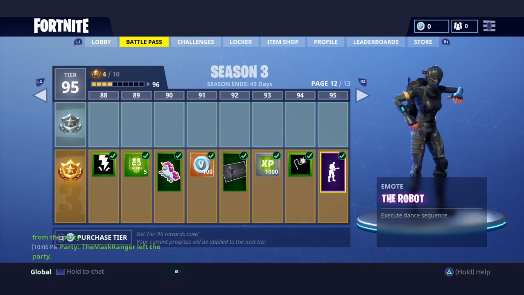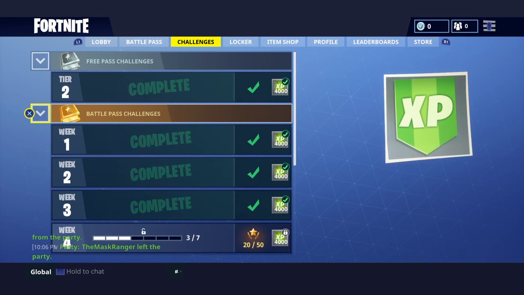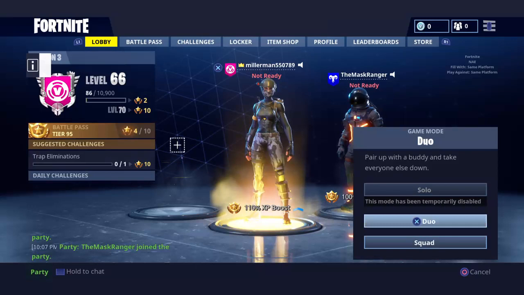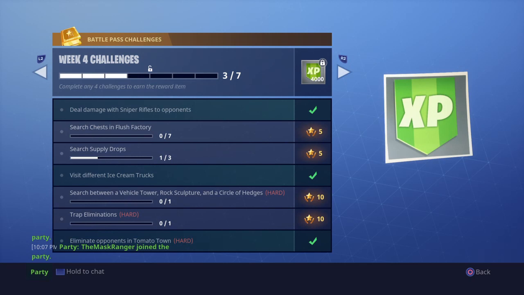100 challenge. Of course, we just got it while trying to get tier 100. Now we're just gonna grind my challenges out. Do you know where that rock tower sculpture stuff is? Yeah, I don't know where that is. We're gonna do that last, though. Then I need a trap elim, so we're gonna have to bait a guy into a trap.